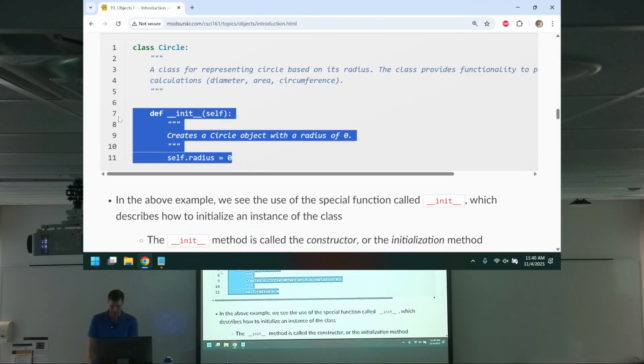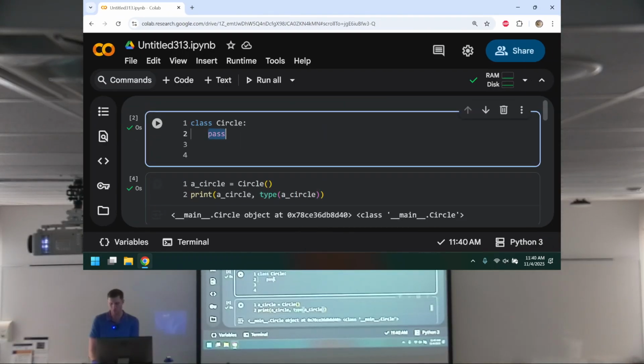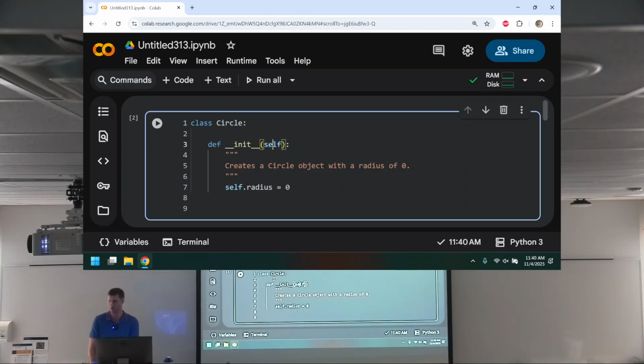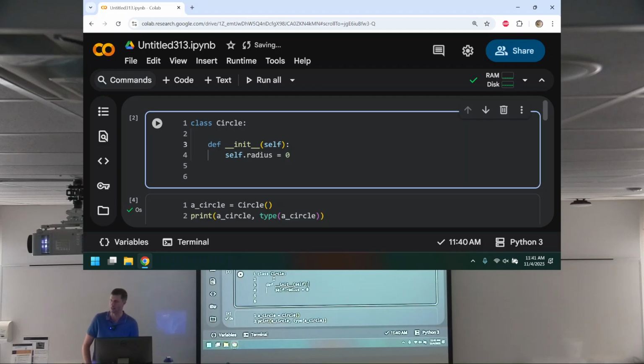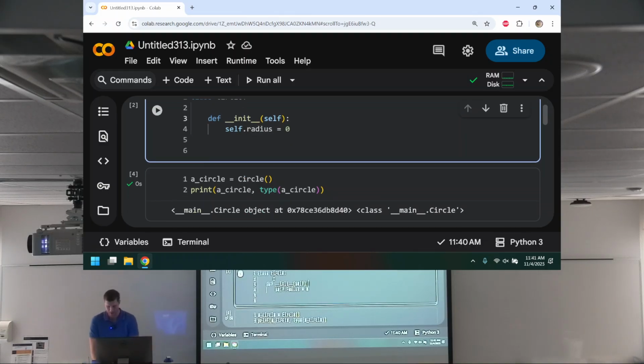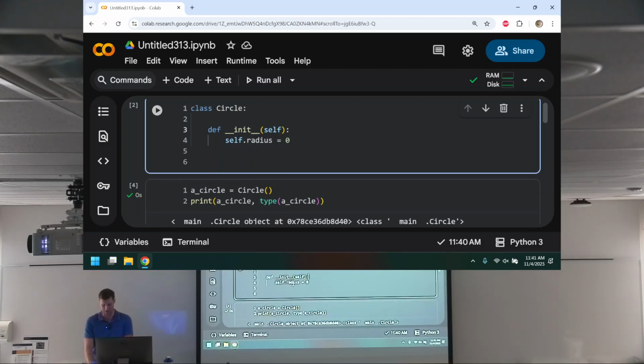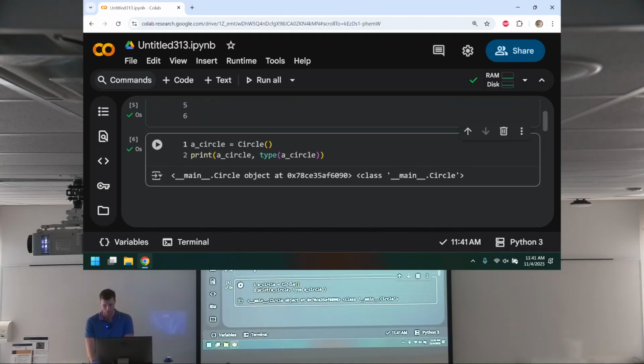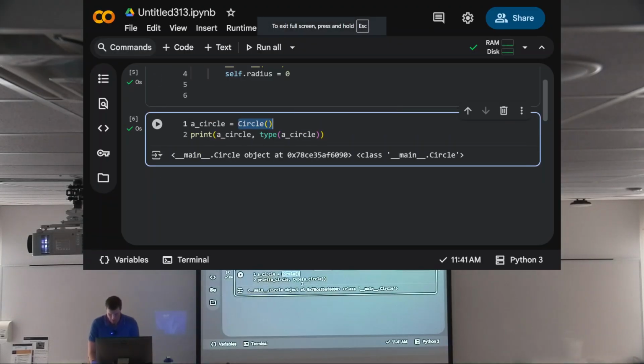But then we created this init function, which is a super special function. What do we call it? Who remembers? Constructor, exactly. Even though technically in Python it's called an initializer, it's a whole thing. It's a constructor for all intents and purposes. What this does is, this is the code that's run when you create an instance of the object. So anything that needs to be set up for your code needs to be in this init. I ran this, so now when I call this right here, it's telling Python go create a circle object.